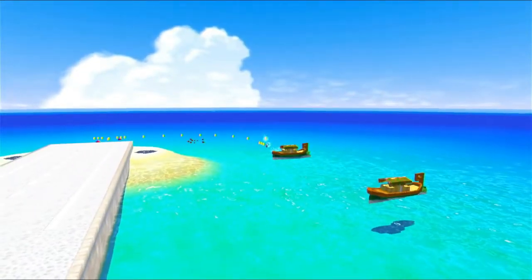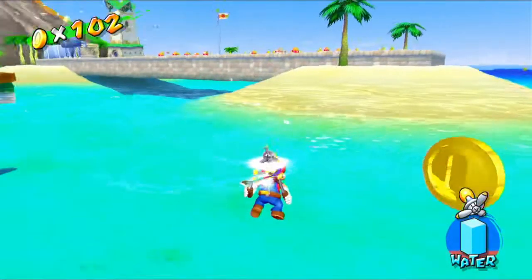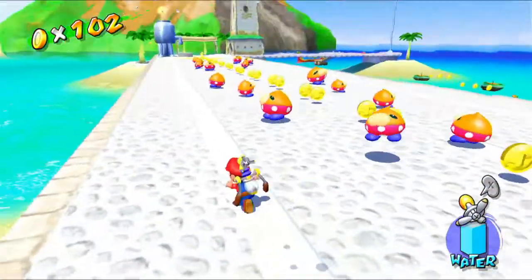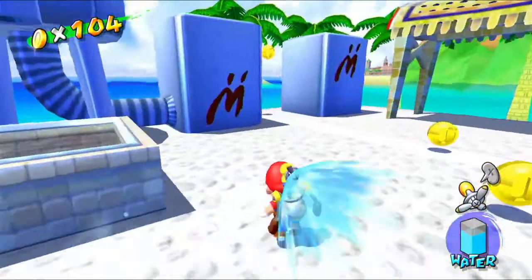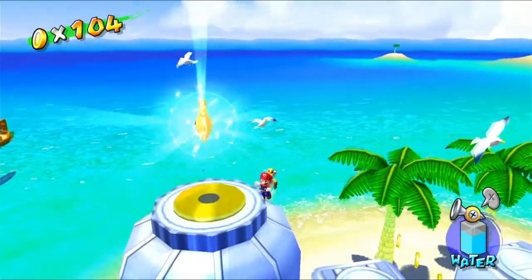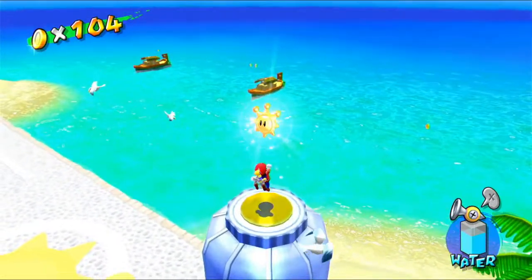the 100 coin star for Delfina Plaza, which you can get at the airstrip. This is the best way to do it, especially if you do the red coins first. Well, I guess it works either way. But the red coins first means you get the coins as you're getting the red coins, and then the 100 coins is fairly easy after that. So there we go. Let's grab this.